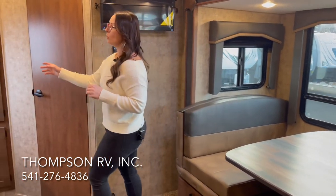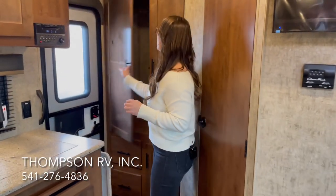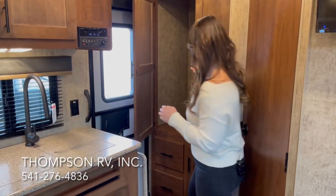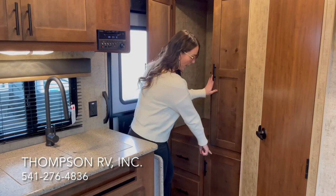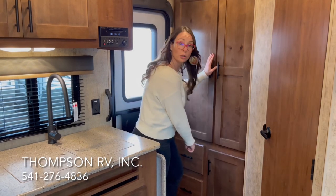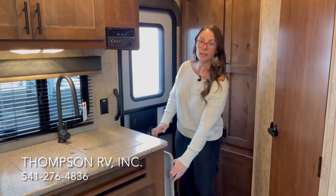So when you walk in the main entry door of the 21 RBS, you've got a nice coat closet here, as well as a pretty large pantry, extra storage down here, as well as two drawers. Flip up countertop extension to add a little extra counter space.